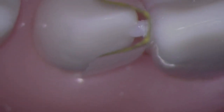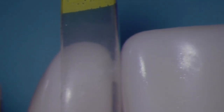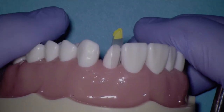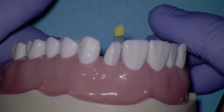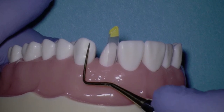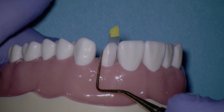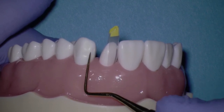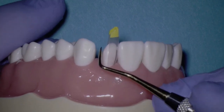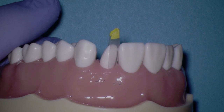So now that we're happy with the direct contact strut on the mesial, let's go ahead and proceed to the distal contact. On the distal contact, because we have such a large space between the teeth, there's no need to use a barrier matrix. So we're going to go ahead and do the etch and adhesive on the peg lateral tooth and the lubricant on the lubricant tooth.